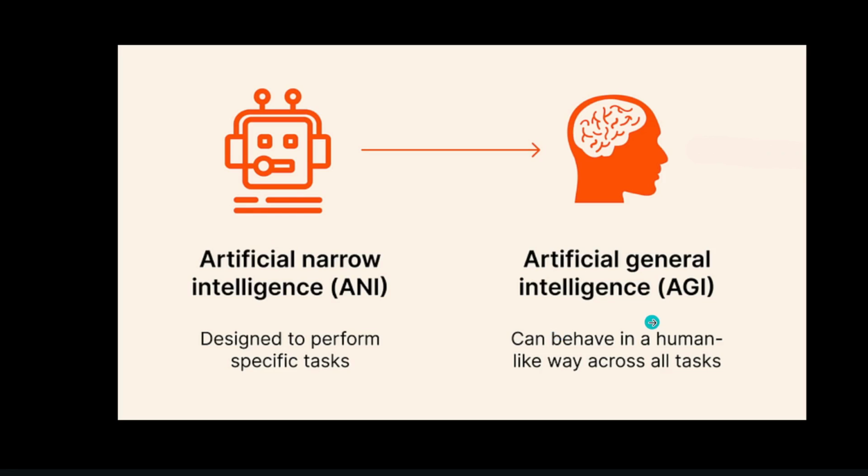On the other end of the spectrum is artificial general intelligence, or AGI, which in a sense is just merging all of these narrow AIs together to form this super AI which can perform tasks as well or even better than a human. It's able to generalize across different knowledge domains. So it doesn't matter if it's writing or stock trading or image generation, directing a movie, composing a symphony, etc. It is able to perform all of these tasks very well. And we're seeing more and more of this being unveiled.